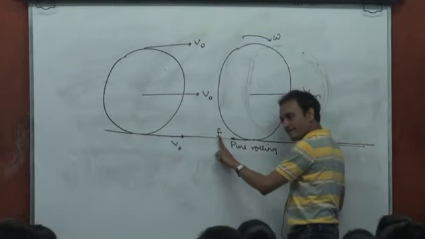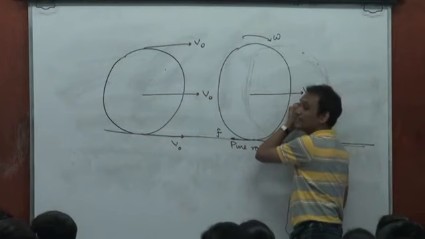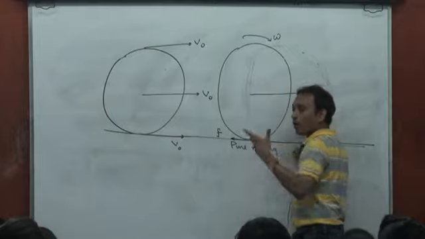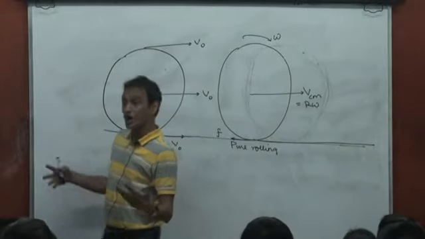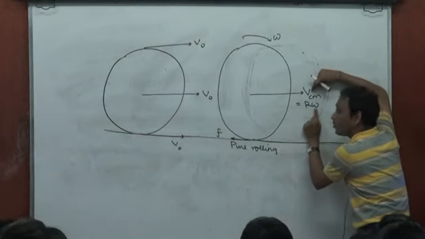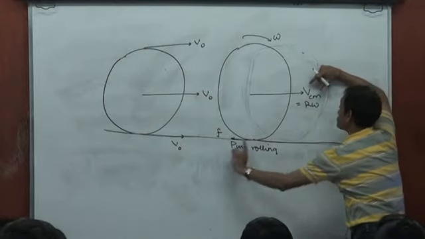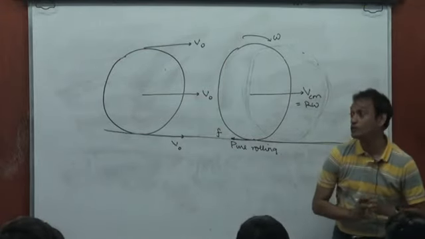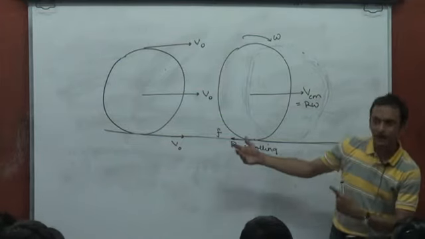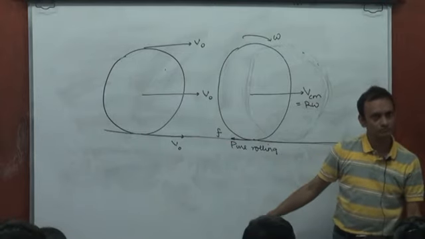Now, if it acts to the left, then it's going to kill VCM. It's going to increase omega. That means VCM equal to R omega will get disturbed, because in this state, VCM is R omega. If VCM will decrease and omega will increase, then VCM will no longer be equal to R omega. So, if friction force acts to the left, it will disturb rolling. It acted all the way so that it could produce rolling. Why would it now on its own go ahead and disturb rolling? Right? So, it can't act to the left.